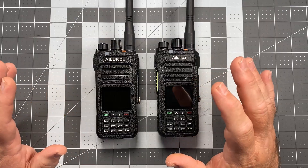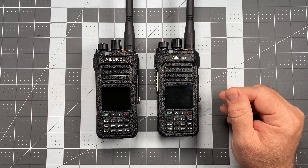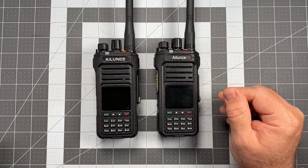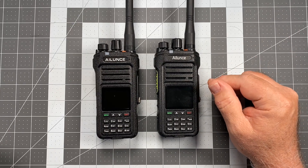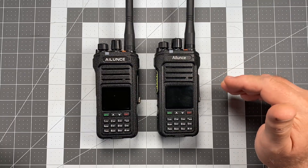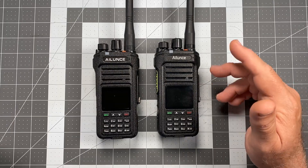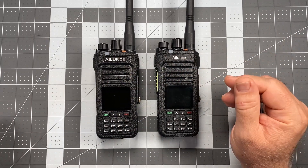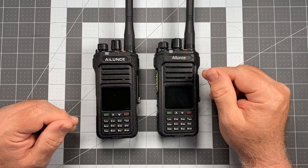What I want to talk about today is the hot topic of the week in relation to these radios: the new firmware update that recently came out. I think it came out right at the end of July, and specifically we're talking about firmware update 1.01.12.005. It's the one most currently listed on the iLuntz software support portion of their website. I'm going to encourage you to perhaps pursue this if you're an owner of one of these radios.